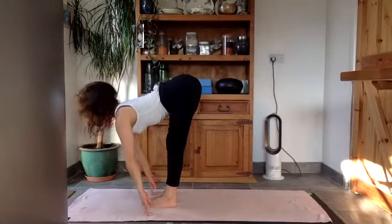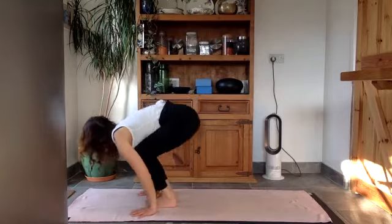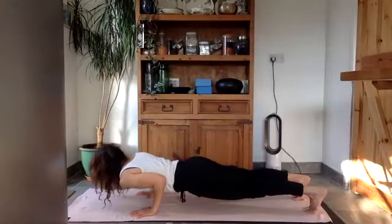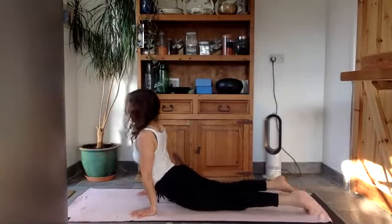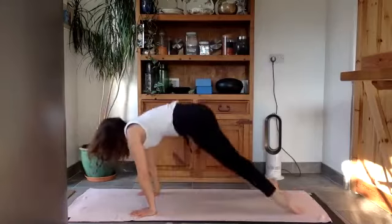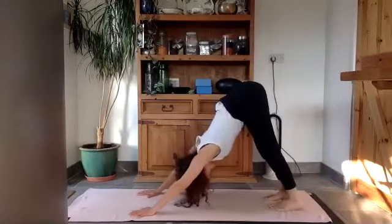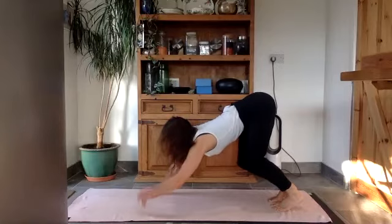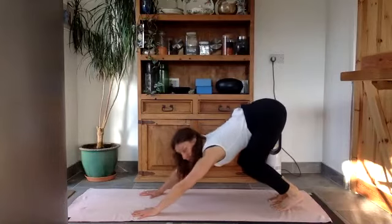And then exhale, drop your feet back into a plank. Elbows brush the ribcage, your first vinyasa. Coming into that cobra, up dog, stretch the thighs, hips. Take it up and back into downward facing dog. Bend your knees and look forwards. Feel the belly on your thighs. You're bending your knees so much.